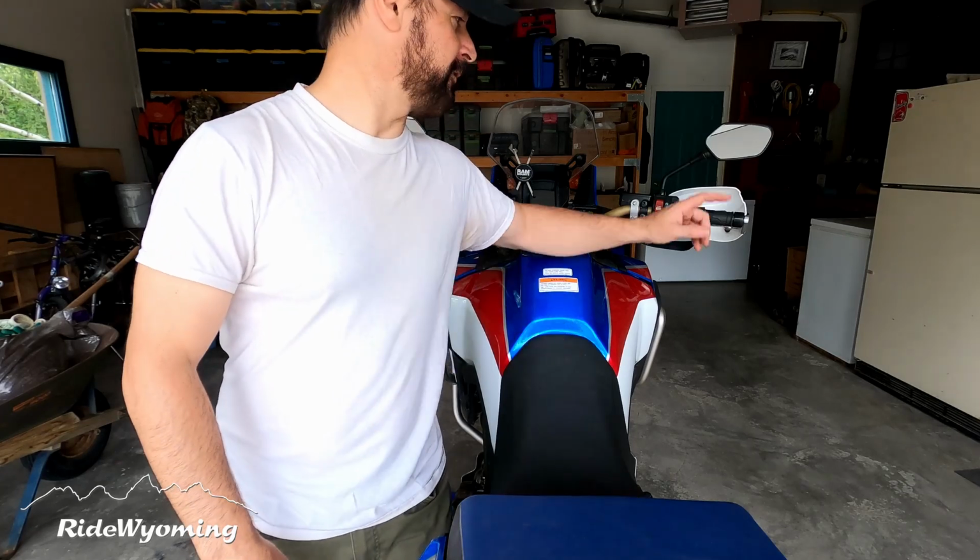Three, make sure your bike is upright. If possible, put it on a paddock stand. You can find those for cheap in many stores. And four, make sure your front brake lever is tied down and locked. Five, you want your engine slightly warm so that the oil can drain more fluidly.